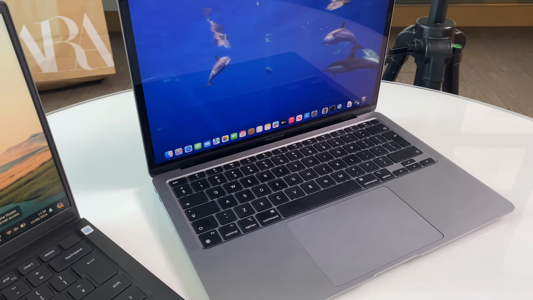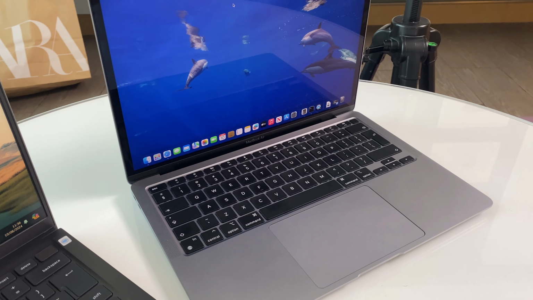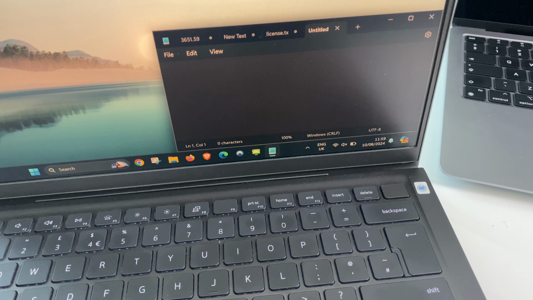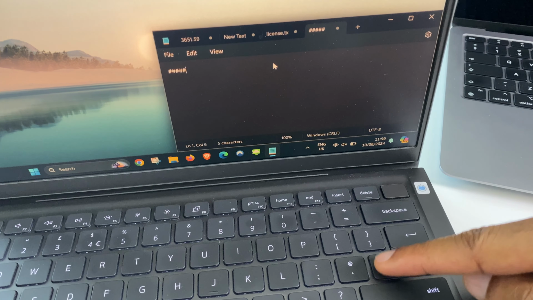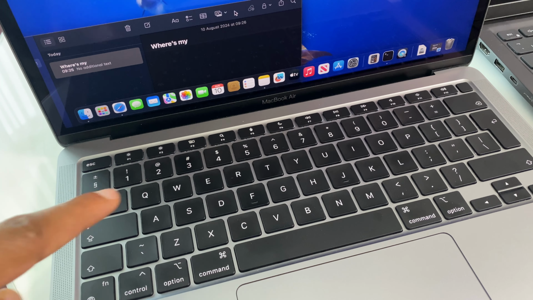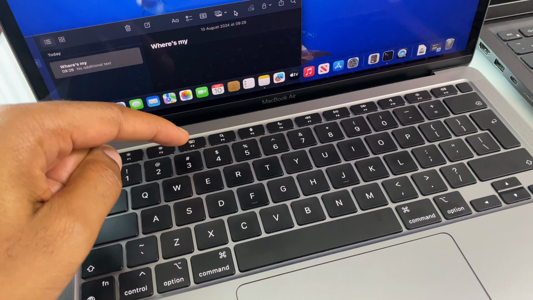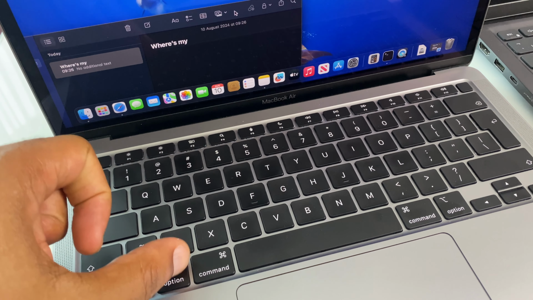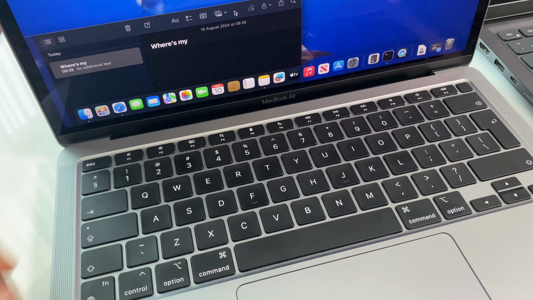Okay, let's start with a simple one. The pound key, or hash key as it's known in the UK. On a Windows laptop, it's as simple as pressing one button, this one here. On a MacBook, after scouring the keyboard, you'll find that the hash key has been smuggled onto the number 3 key, and depending on your keyboard location, US or UK, you need to use a different button combination. For the UK, it's Option and 3, and for the US, it's Shift and 3.